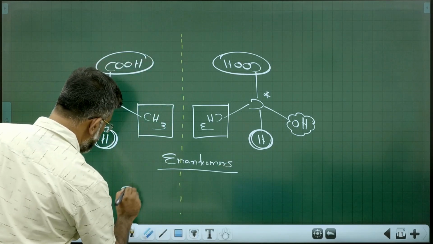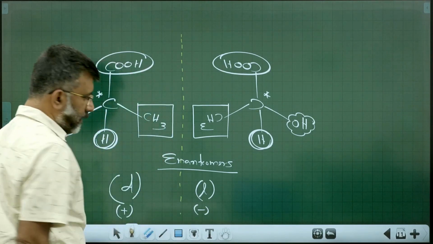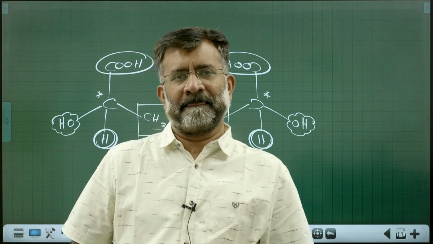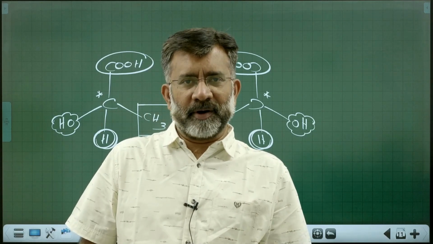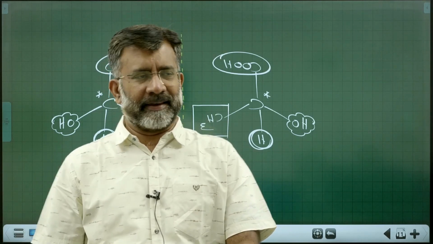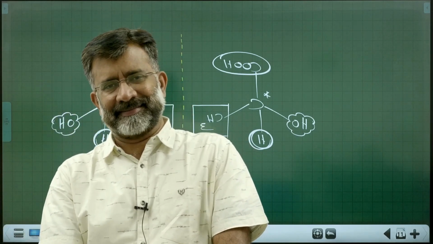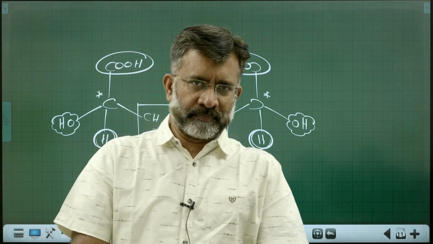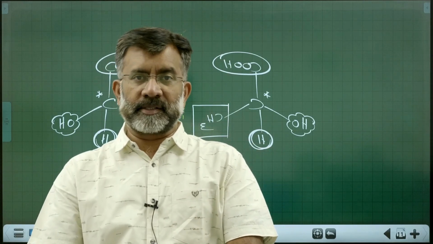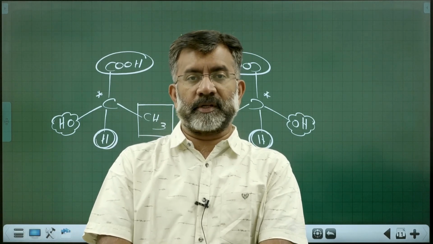If this is dextro, this will be levo. If this is plus, this will be minus. Dextrose means rotating the plane polarized light towards the right. Levulose is the molecule which rotates the plane polarized light towards the left. An equimolar mixture of these two is called a racemic mixture. In the SN1 mechanism, since front side and back side attack occur simultaneously, we get a racemic mixture. Not necessarily 100% racemic always, but still a racemic mixture is obtained.